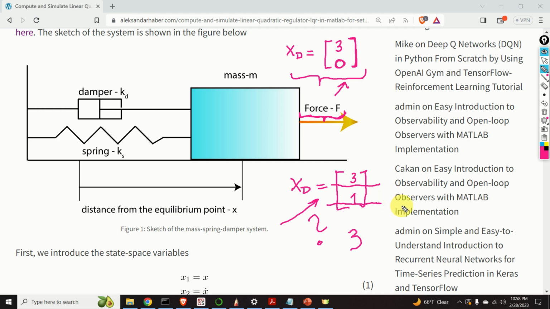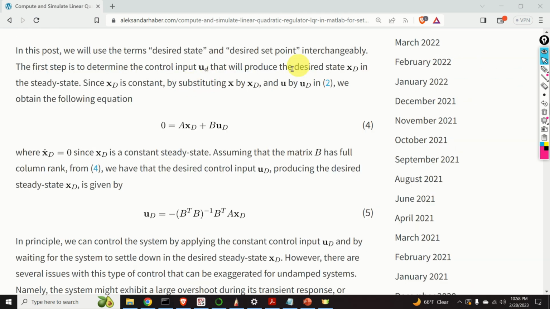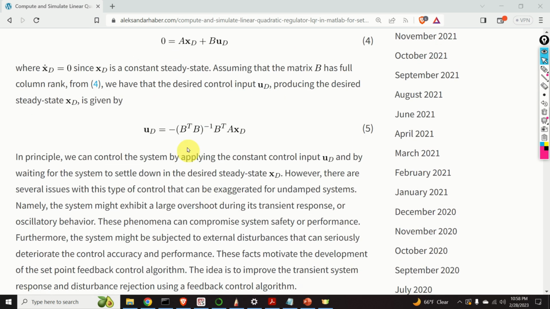So when selecting the desired state, it's very important to keep this physical constraint in mind. Under the assumption that XD is a feasible steady state, and under the assumption that the matrix B has a full column rank, we can solve this equation for UD, and the solution is given by equation number 5.